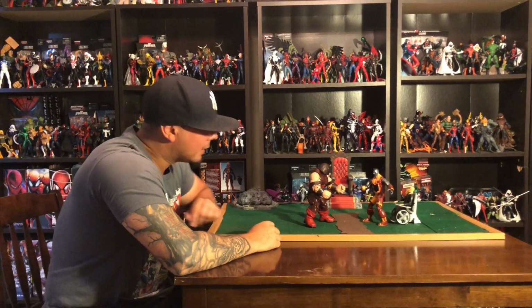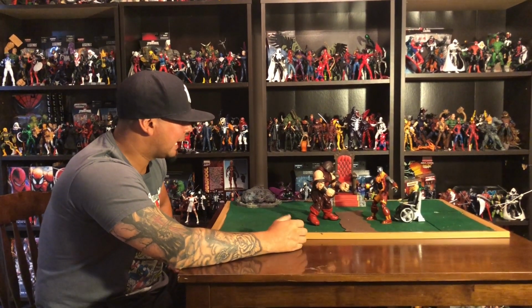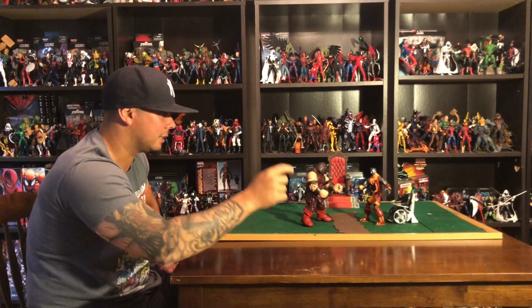Weird. I don't recall ever leaving my figures like this. I usually set up for the Juggernaut. Today I'm going to be doing the Juggernaut. I noticed that Colossus was here, and it's kind of strange. I wonder how Colossus got here from my collection all the way on that side.